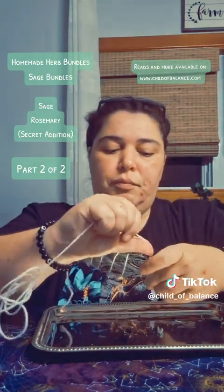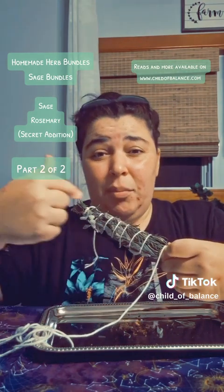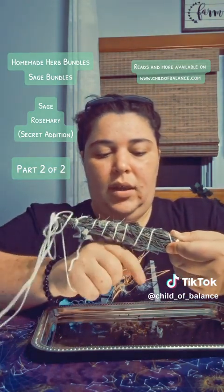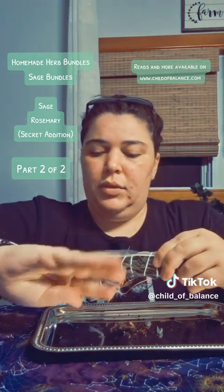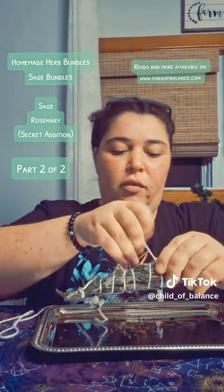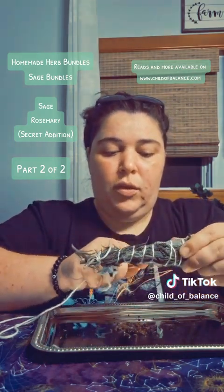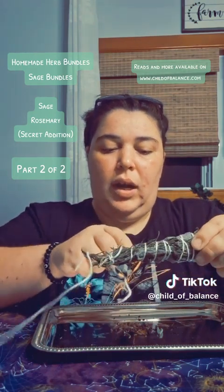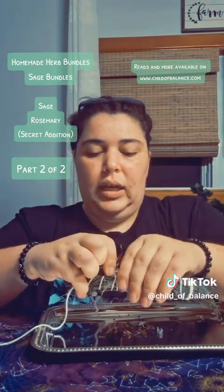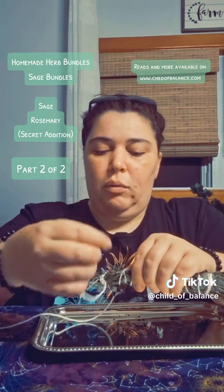Then what you do is come back up. All of these spirals are going one way, but when you come back up your bundle, you're going to go the other way so they form an X. When I go back down I'm going the opposite direction. It's okay — you don't have to be perfect. You can take a super amount of time and make it perfect if that's what makes it enjoyable for you. I'm not super concerned about it — you can see the crisscross pattern; pull nice and tight, give it a pinch. Watch the tail again as you get near the end — we want to leave the tail out.